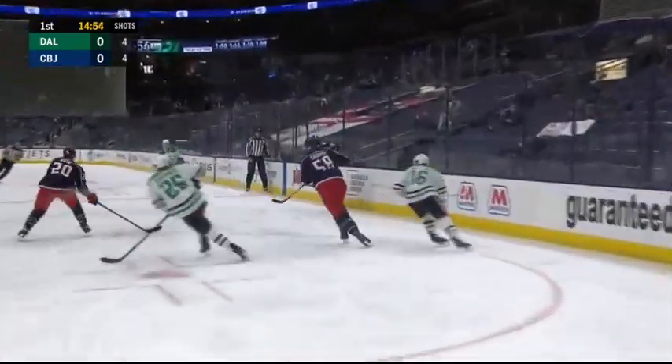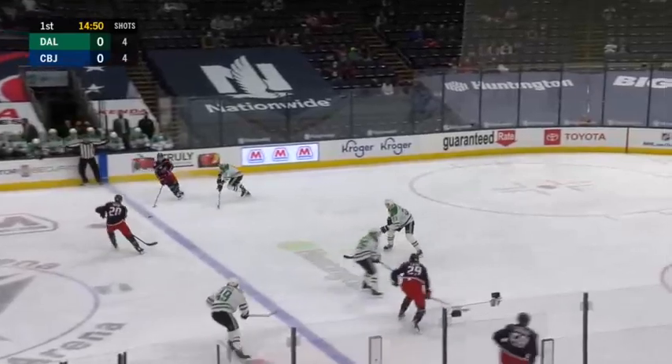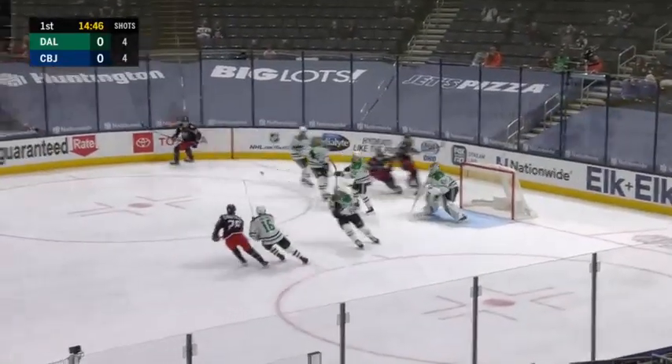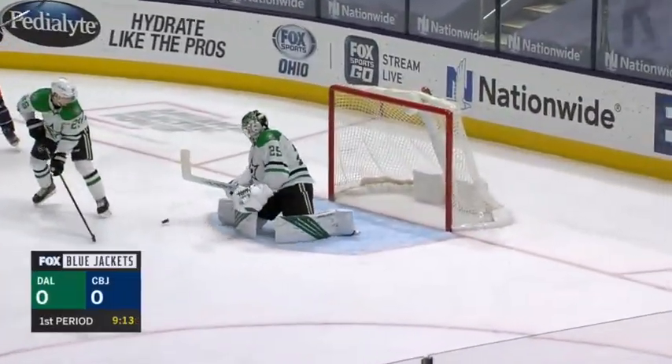Masalo comes out of the net to play. Jackets send it out of the zone. Yorkstrand taking the pass from the line. Here is Riley Nash in front. The puck was tipped by Savard. David Savard will move to the front of the net, looks for a redirect there. Ottinger the save.